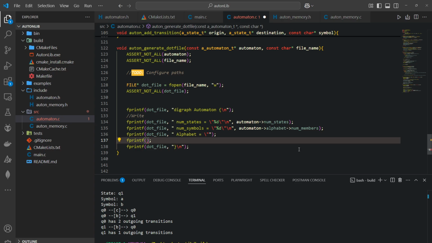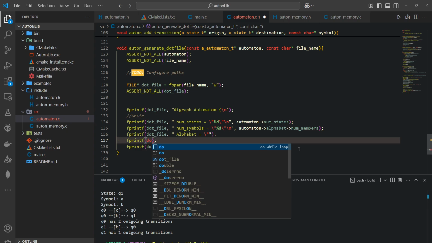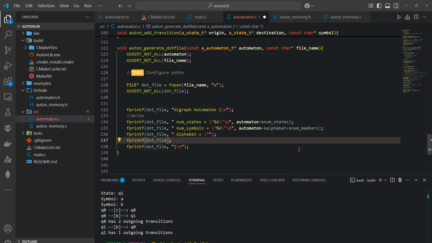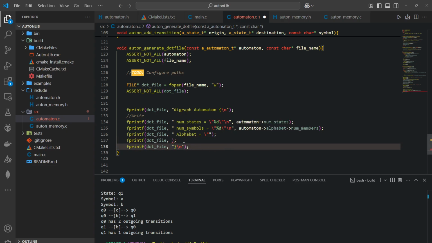Okay, and then a new line again. So if what I'm doing is not making any sense, I think it's going to make a lot more sense if we see the files we're going to generate. I'll re-explain what we are writing here to make things better for you. For now, just follow what is happening.